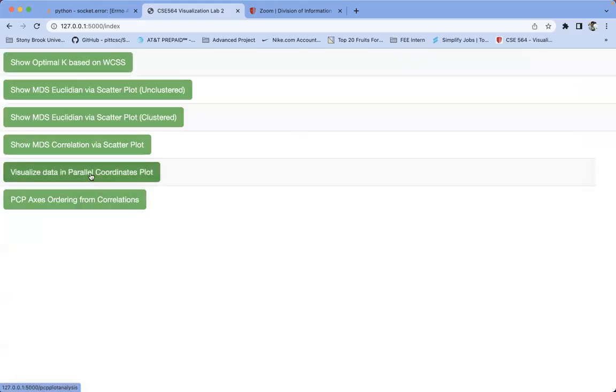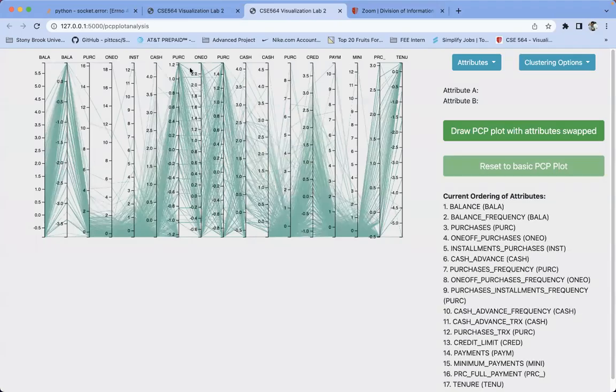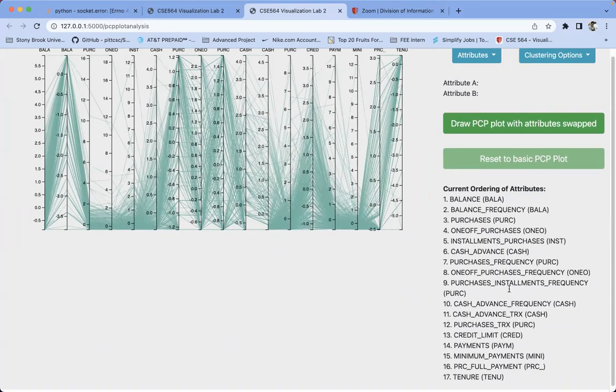Next, if the user selects to plot a parallel coordinates plot, a PCP is plotted showing a mix of both numerical and categorical attributes in different movable axes. Because my feature names were quite long, I have specified abbreviated versions and what each abbreviation refers to.